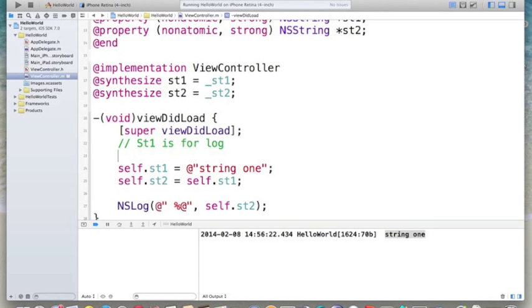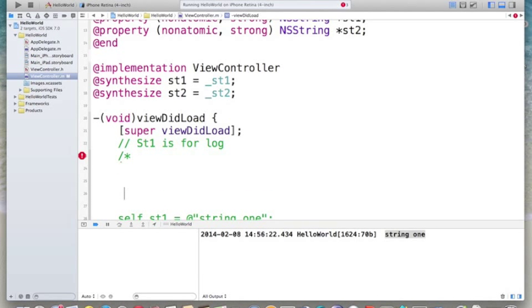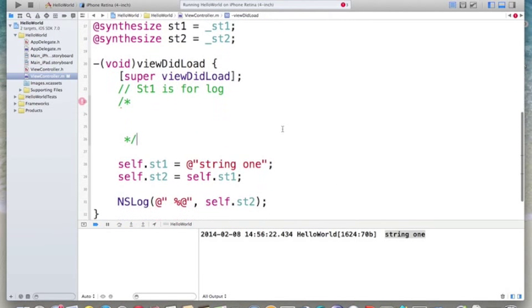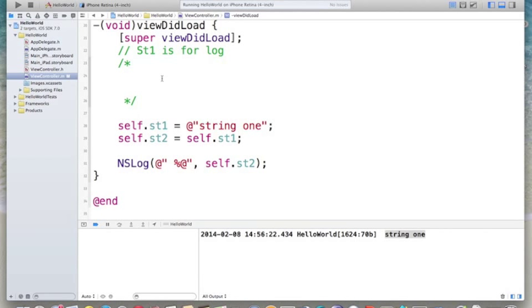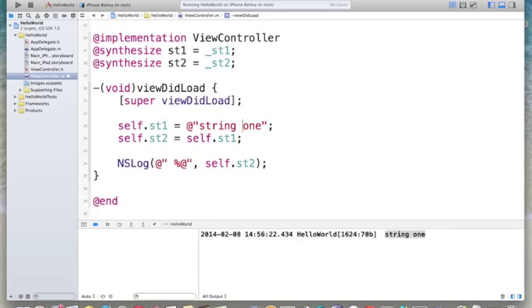And if you have multiple lines of comments, you would add one slash and then one star, and then to close it you put another star and then close the slash. So then whatever you put inside of this, for example, you say this is my first comment, and for example the date right now, 2/8/2014. Yes, this is for multiple lines. So we need these comments a lot of times, so that's why I just wanted to mention.